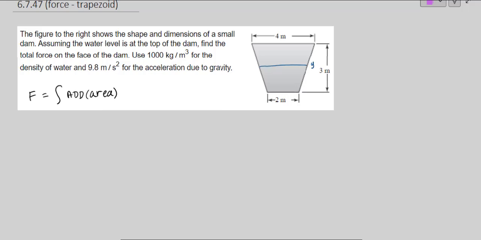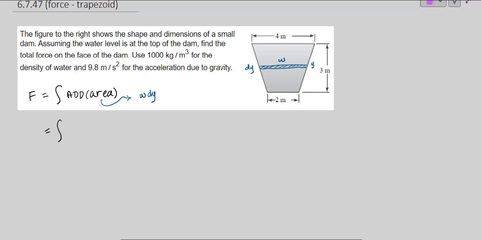So first we imagine a horizontal element here, and then we imagine some thickness to this horizontal element. So it's essentially a horizontal rectangle. The thickness of that horizontal rectangle is dy, and the width of that horizontal rectangle is w. And the area that we're referring to is the area of that thin little rectangle. So that will be w times dy. That is the area that we're referring to, the elemental area.